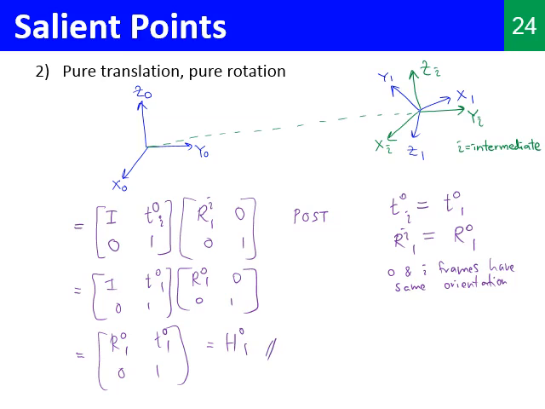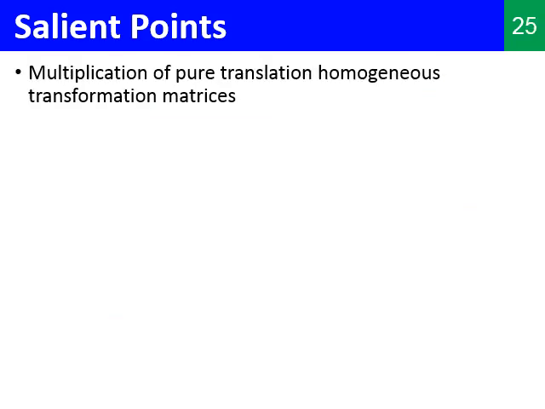So again, we are saying that given a homogeneous transformation matrix, it can be composed of a pure translation followed by a pure rotation. Okay, let's move to the next point. Say we have a sequence of pure translational H matrices. For example, let's say we have translation in X direction A amount followed by a translation in Y direction B amount, and finally a translation in Z direction C amount. Okay, so what would be the resulting H matrix?